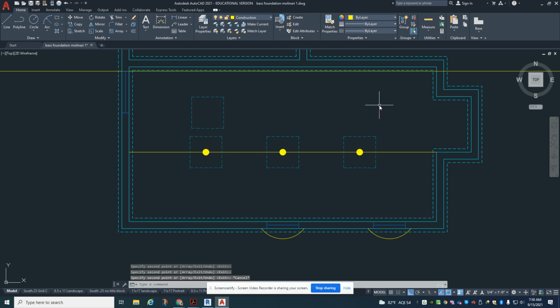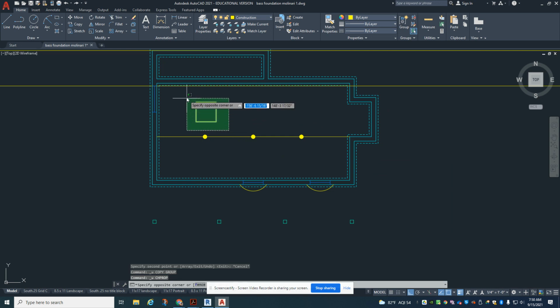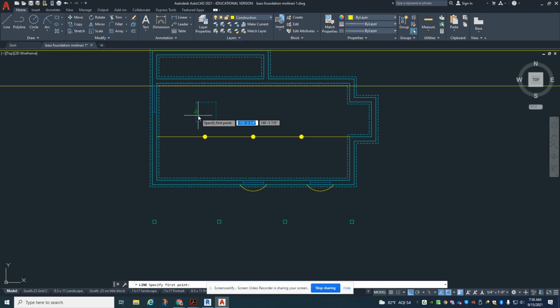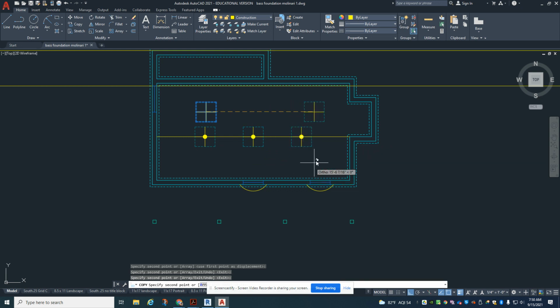Okay, if you didn't follow that and you want to do it a different way, go ahead and put this on the dash line layer. Okay, and draw yourself some lines, some temporary lines that will help you find the middle of the box. Okay, and I want to drag this whole thing, and we're going to copy it from here, and we're going to go back to the nodes. So you can use O-tracking, or you can use the copy method by just doing some temporary construction lines.